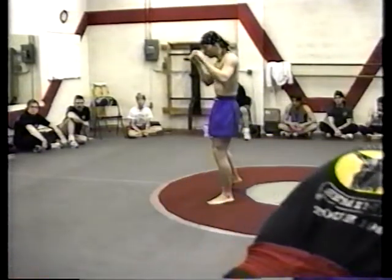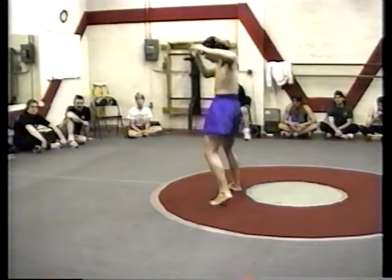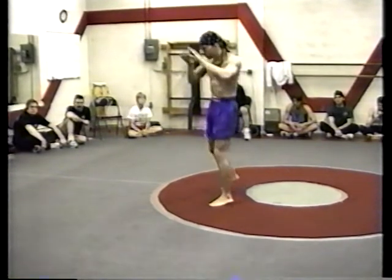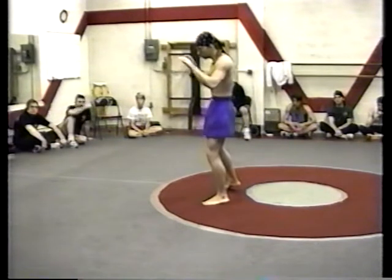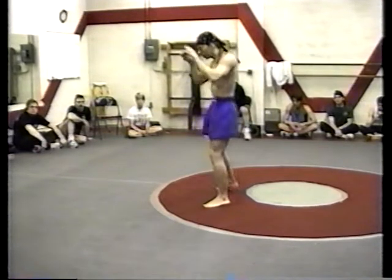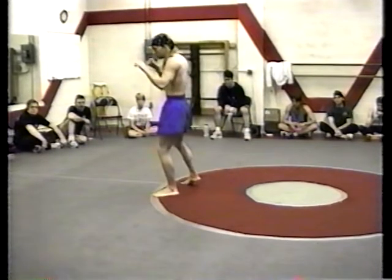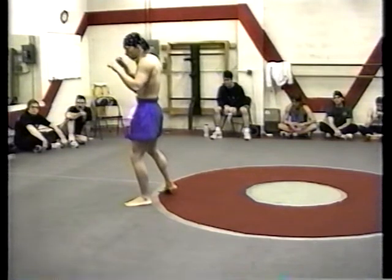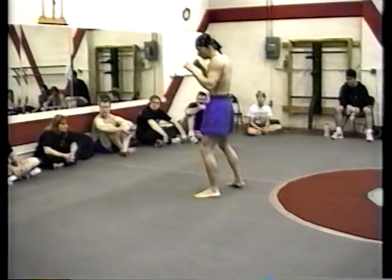Left down. Again. Right down. Up. Again. Up. Left elbow. Again. Right. Up. And up. Right. Spin back. Up. Again. Left. Spin back. Up. Left spin back up.